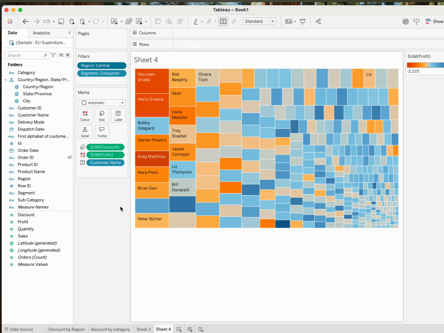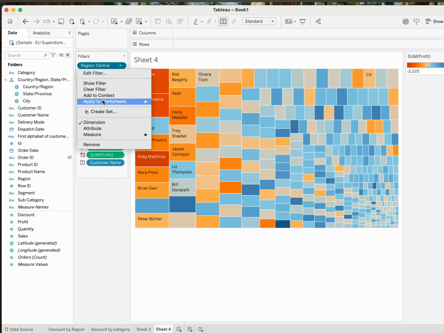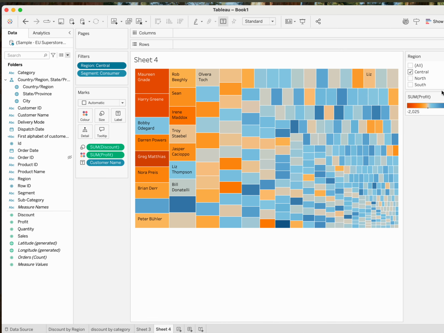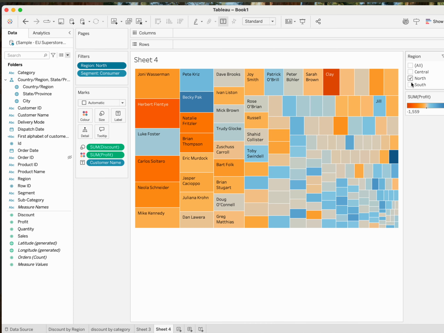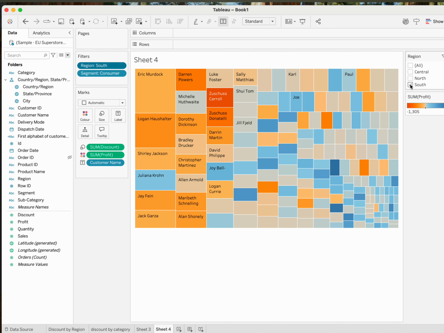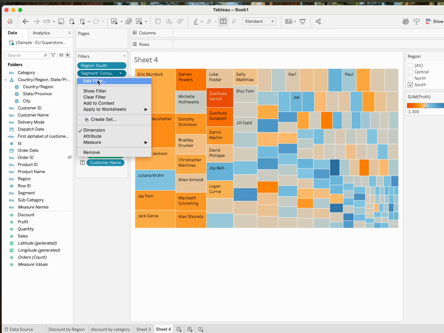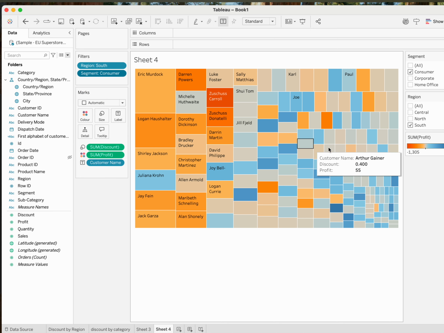All you need to do is to come to that field and just say Show Filter. It's going to be displayed on the right hand side of the screen, and I can decide, I don't want this, I want North. I don't want this, I want South. Again, I can decide to show as many filters as I want in here.